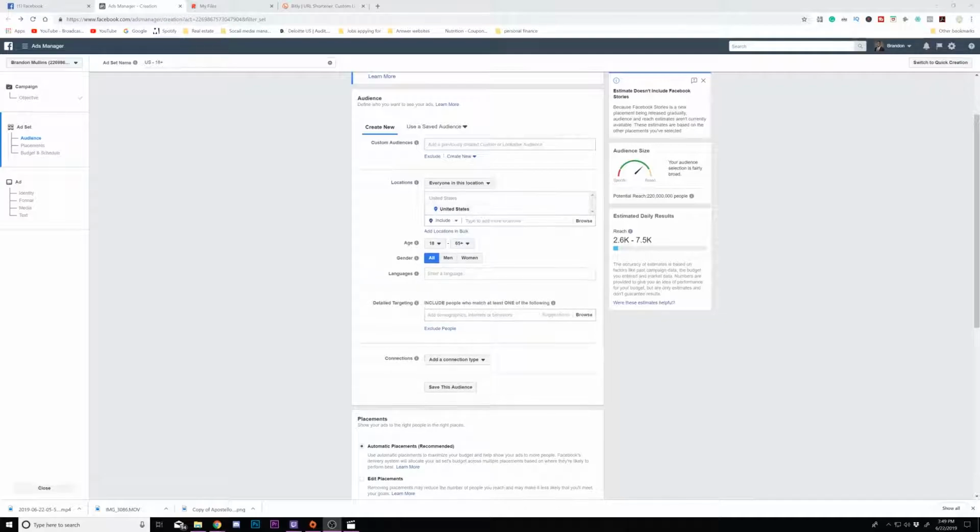That works really well if you want to reach new people but save some money. But right now we're going to create a whole new audience, and we're going to create it as a saved audience.